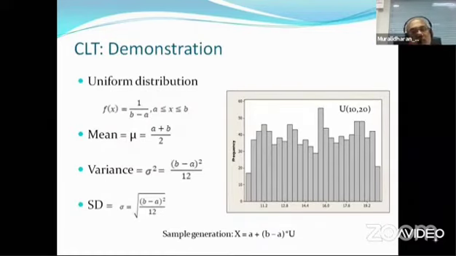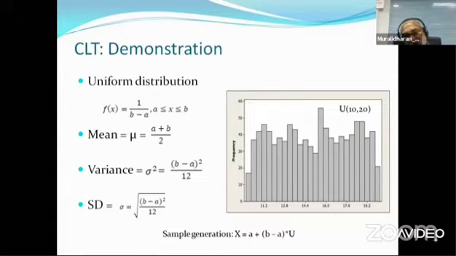So here is the uniform distribution, as you all know. Even from the first year of undergraduation we teach this kind of distribution. This is the density form of the distribution: 1 by (b minus a), from a to b, and mean is (a plus b) by 2. Variance sigma square is (b minus a) whole square by 12, and the square root of that is the standard deviation. So please recall this. I'm going to use this, and we'll discuss that.